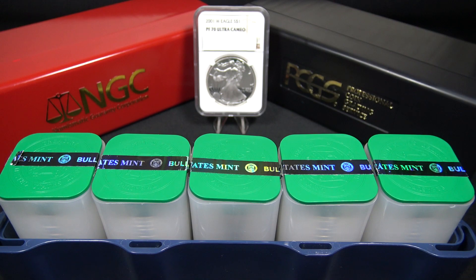Back in 2019 and 2020, I could purchase a mini monster box of American Silver Eagles like this one for about $2,000. Today, in 2022, these mini monster boxes are selling for nearly double that price, or approximately $4,000. I also tucked one American Gold Eagle coin in an airtight capsule right in there as well to increase its value to $4,000 at that time.